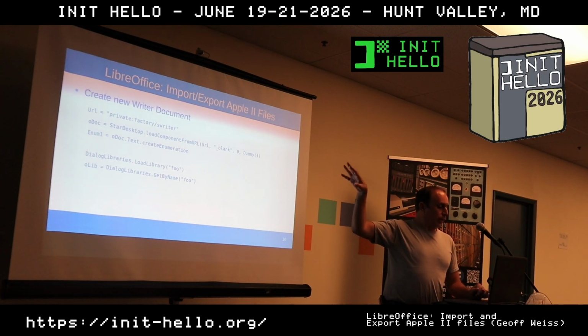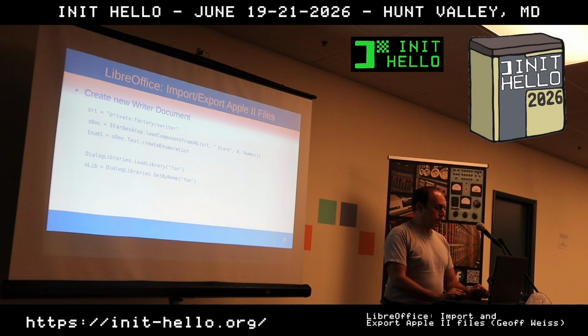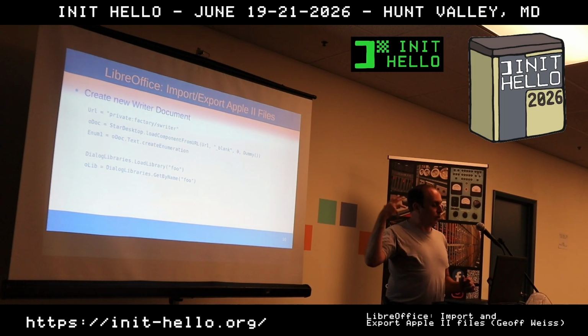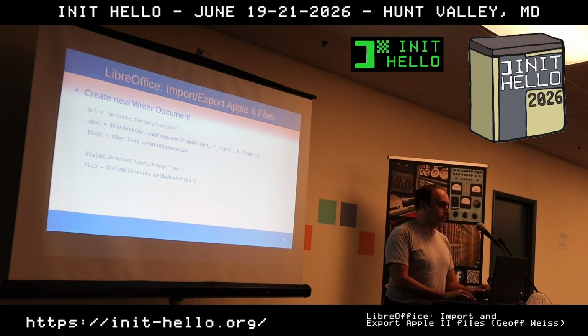Then the next couple of lines create a blank document. I used the example here, the library named foo, but that's the name of the macro. This is all good. I've been using the term extension up to this point, but the extension uses LibreOffice macros if you're using LibreOffice Basic. So you just use the macro name here where I put in foo. But in the rest of my examples, I'm going to use the Basic macro name, just because it gets more confusing trying to keep renaming things along the way.